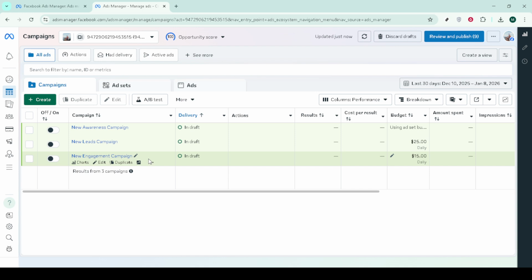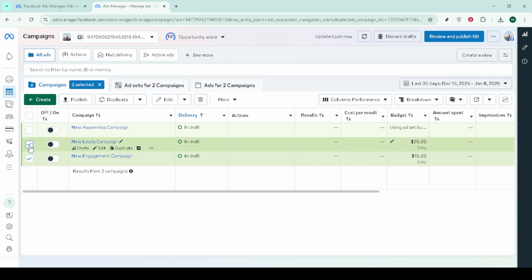Ensure you have the right permissions for the ad account. If you don't, ask an admin to grant access. If you can't see the delete option, refresh the page or clear filters to make sure you're in the campaigns tab, not at the ad set or ad level. And remember, deletion is best for campaigns you know you won't need again. That's it. Simple, clear, and done.